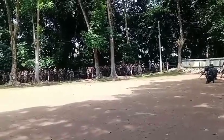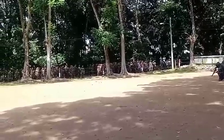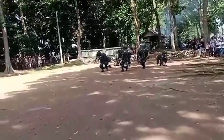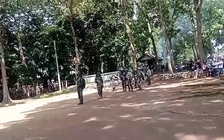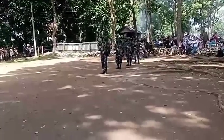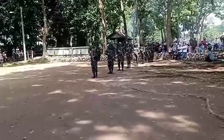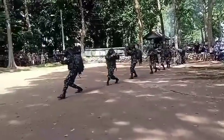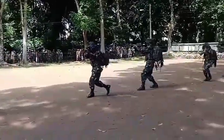The first Immediate Action Drill is React to Contact. React to contact: as the squad receives fire from enemy individual or crew-served weapons, soldiers immediately take the nearest covered position and return fire in the direction of contact. Team leaders detect and engage known or suspected enemy positions with suppressive fire. Team leaders control fire using standard fire commands. At this point, Team Leader Alpha engages the enemy and commands 'Contact!'